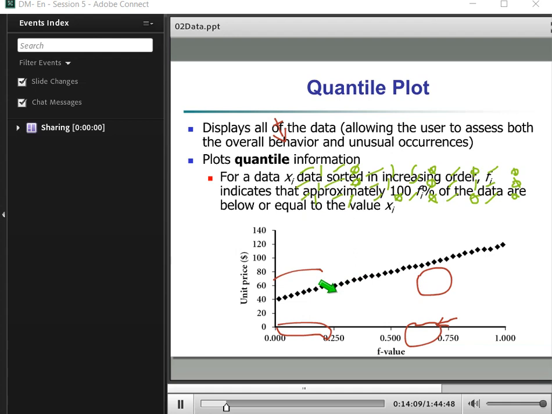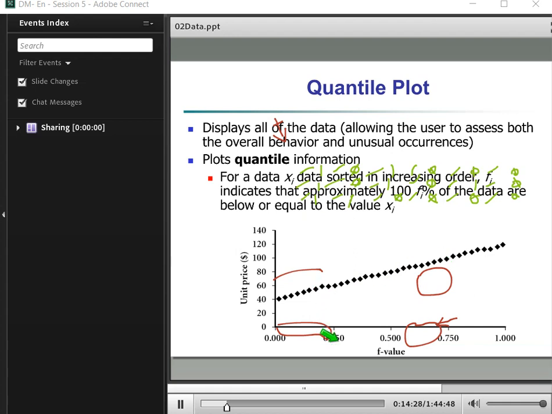But 3 of these groups are more important than the rest. The first quantile, the second quantile, and the third quantile.